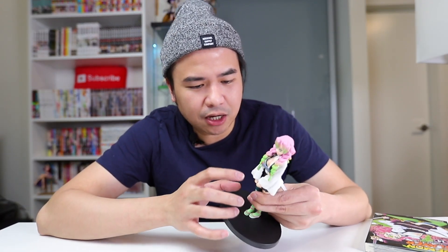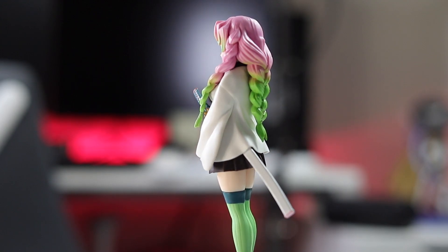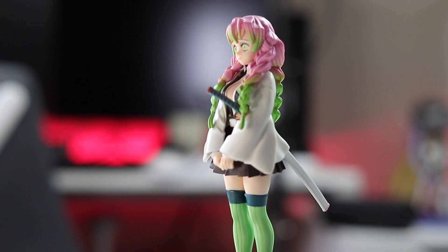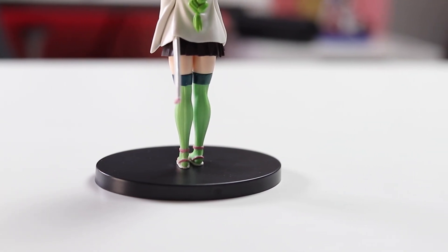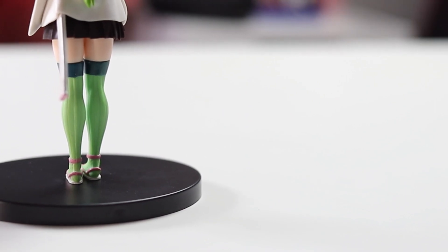In terms of build quality, it's PVC and ABS, so not really much there. But as far as colors go, it is beautiful — simply beautiful. From the representation of her hair, her eyes, and even her molds, it's actually really, really well done. Her socks — if you look at her foot, you can tell there are some corners that aren't great looking, but if you're not pixel peeping, they got away with it.